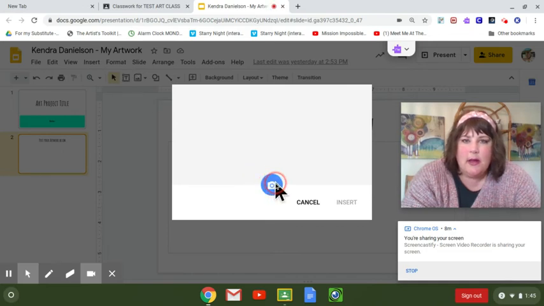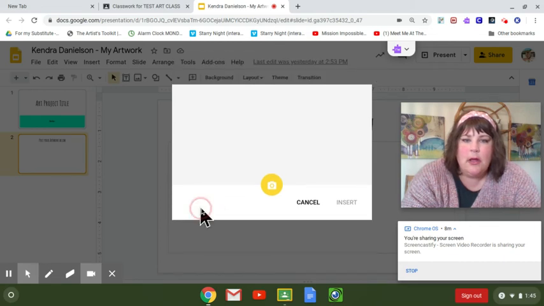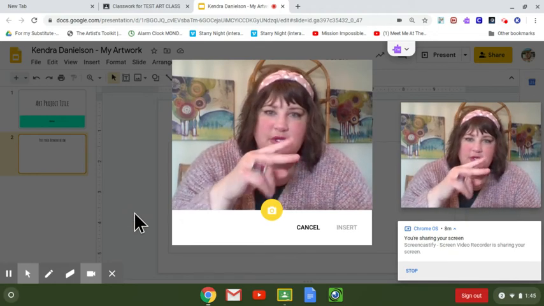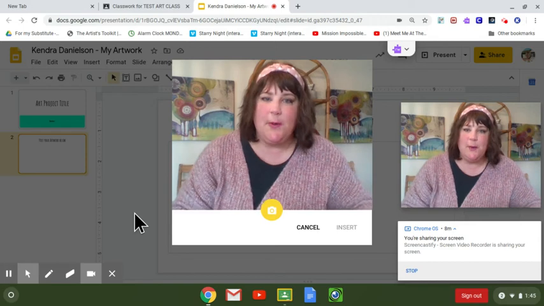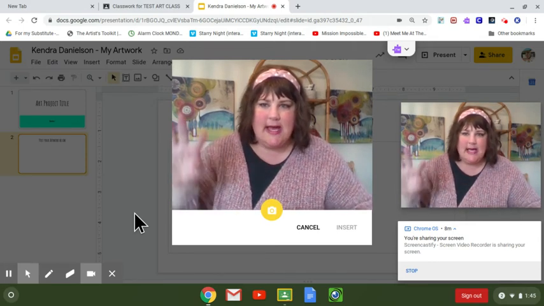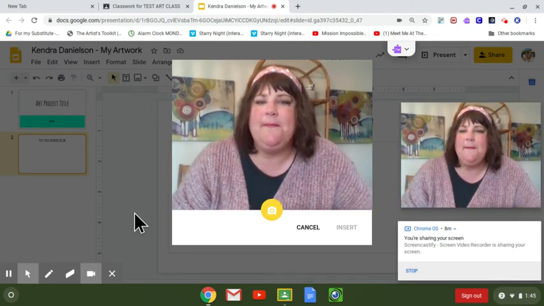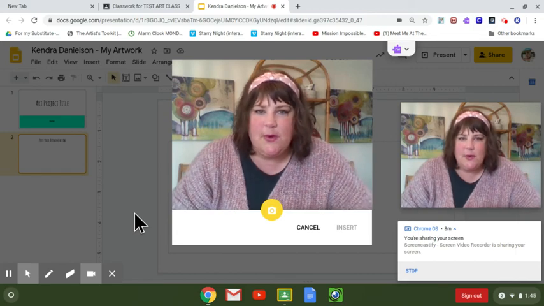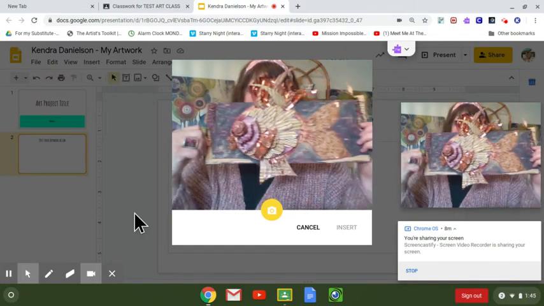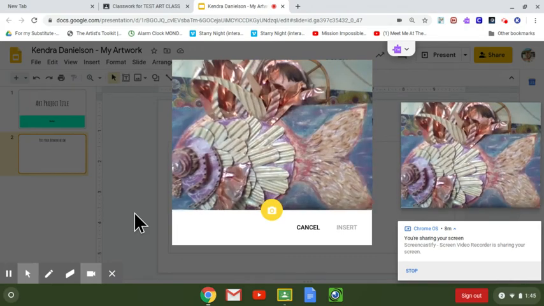There, it's coming. Oh, two for the price of one. All right, so no matter what is happening over here with the Screencastify, wherever I am, you're still going to see your photo. So if I hold this, my work of art up, I can move it forward. I could move it back. I want to make sure that it's getting the best photo possible. So even though I'm thinking I'm cute today, I don't want to put my art so you can't see it.